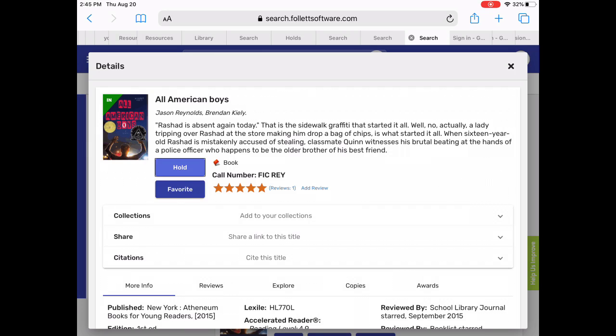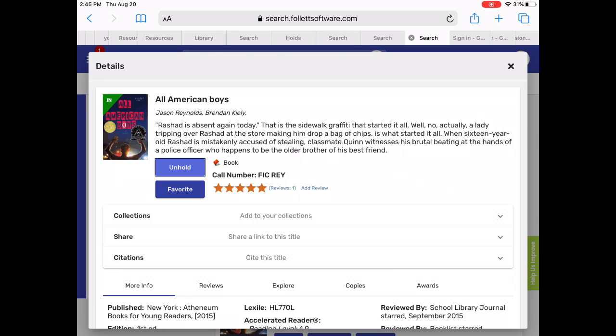And this is super important. The way that you are going to check out library books from the library is this way. You're going to find a book that you want on Destiny Discover, and you're going to put it on hold. So I'm going to click hold. And then that sends a message to the library, to me and to Ms. Prodromos, telling us that you want to check out this book. It's super, super important. So that is the way that you'll be checking out books, is by putting them on hold. We will check them out to you, and then you'll be able to pick them up in our sidewalk service, which I will tell you about.